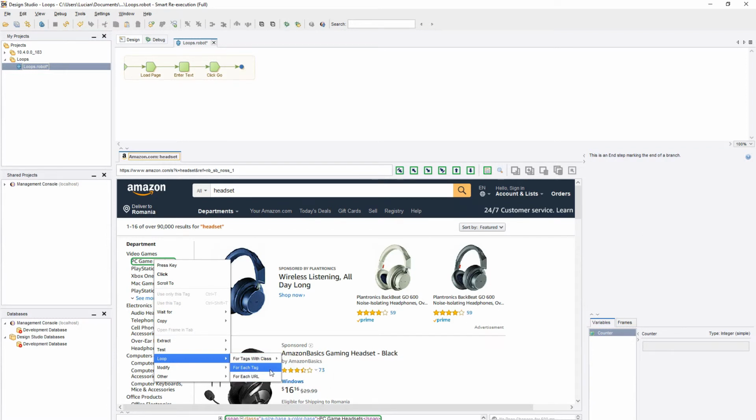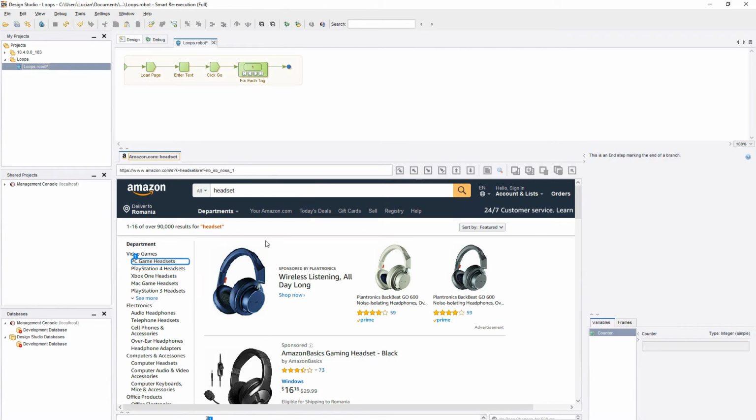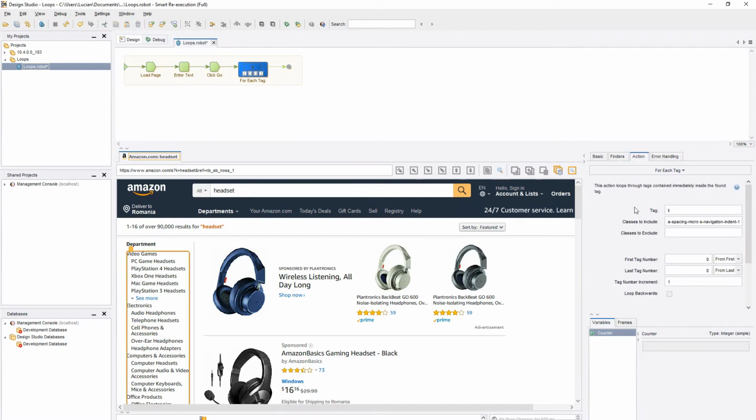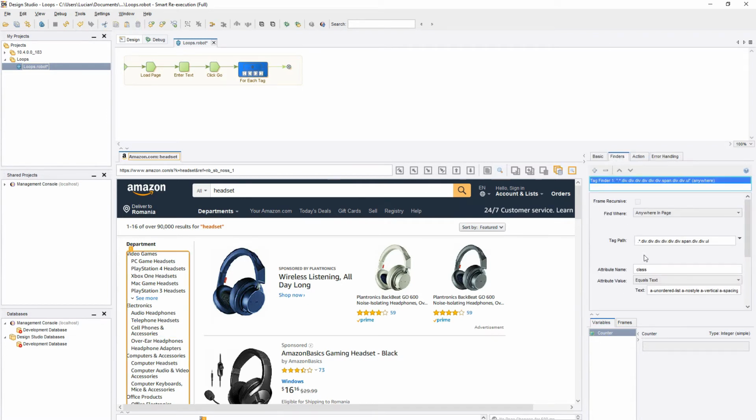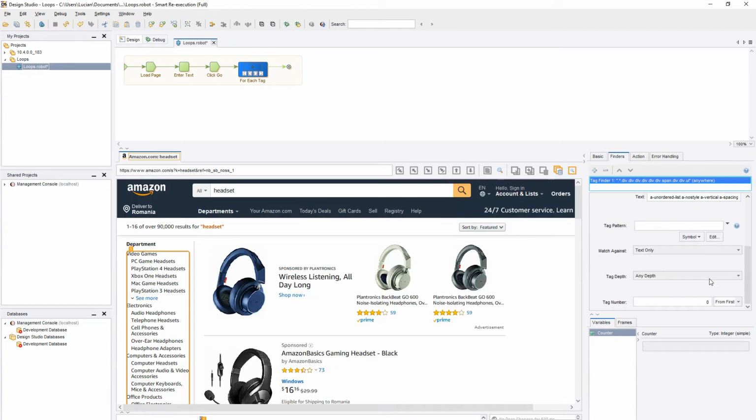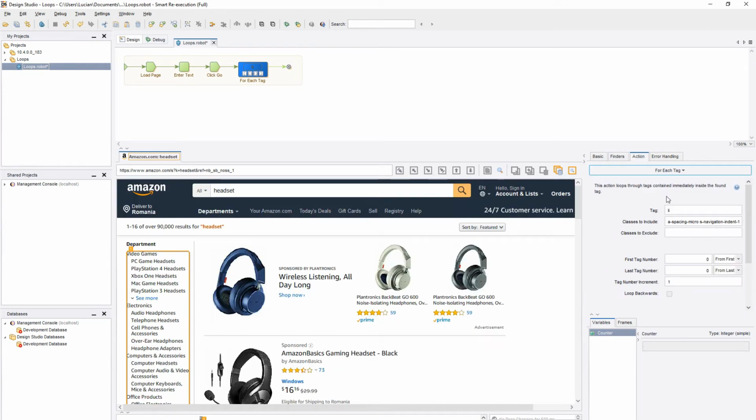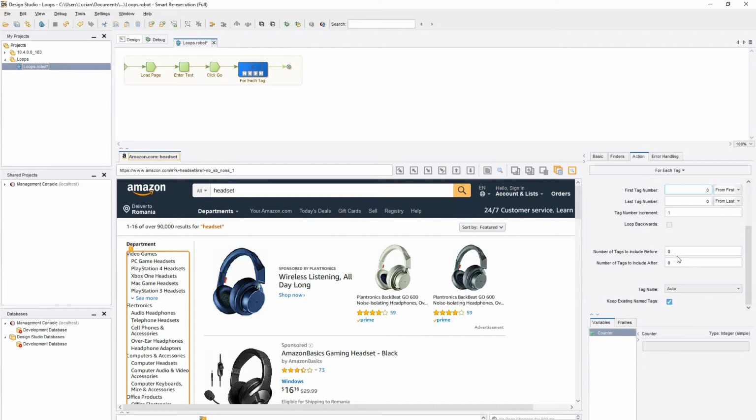For example, we can use the for each tag, either with a specific class or simple, and generate a new loop step. When running it, we can see that each iteration selects one of the elements from the list. Let's take a closer look at the loop step. Select it and go to the Finder section. We can see here that it defines an area where to look in. In the Action tab, we can see that it's looking for all list tags with this specific attribute within our defined range. For each tag found, it will create a named range to be used in the loop.